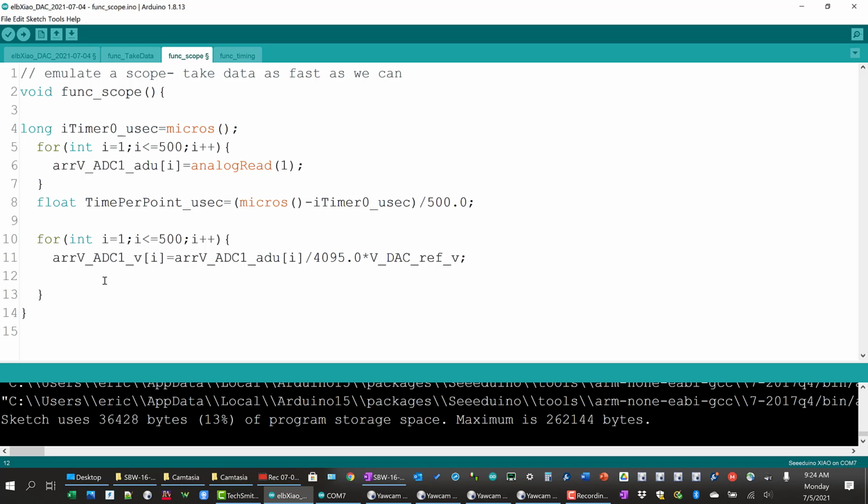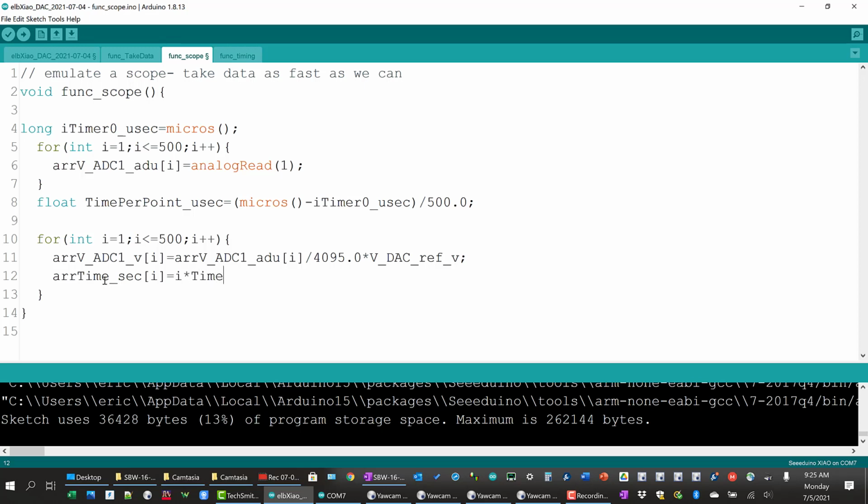I'm going to do the same for time. I'm going to create an array for time in seconds, and each one of these is going to be the initial value i times the time per point, which we created up there.